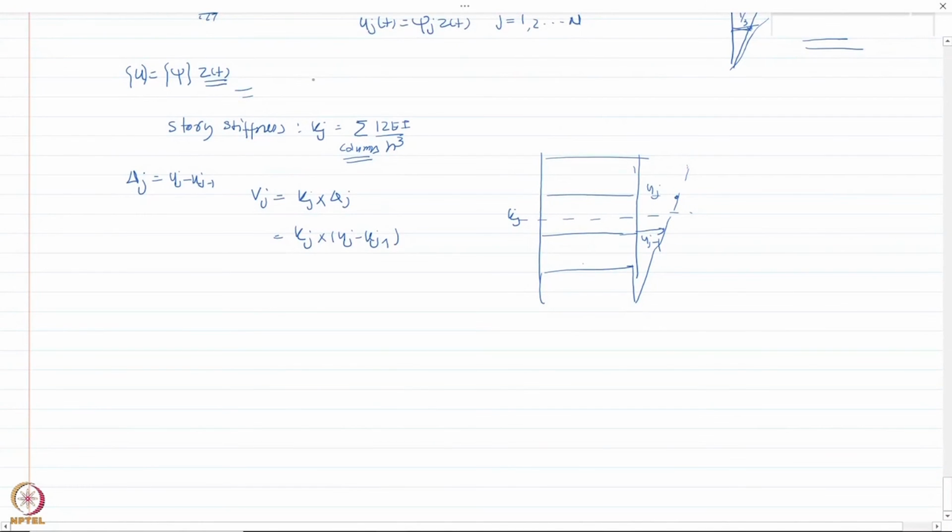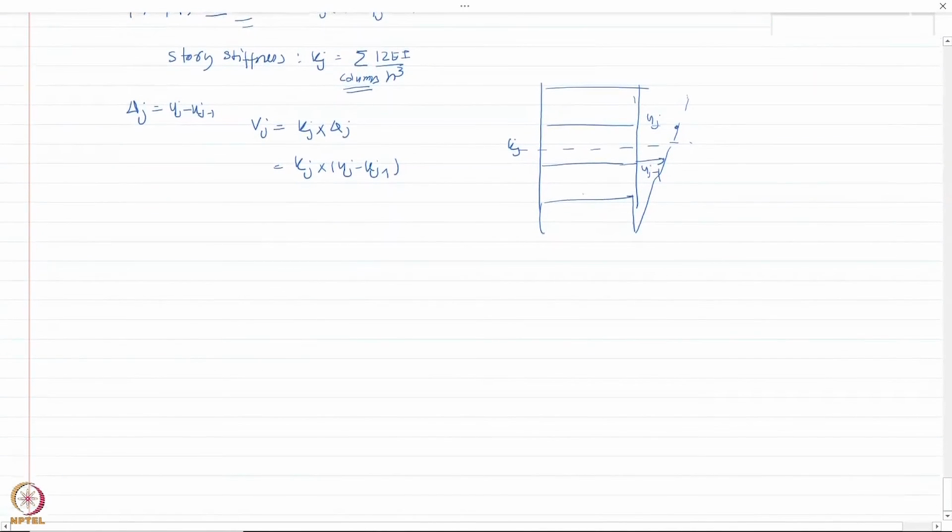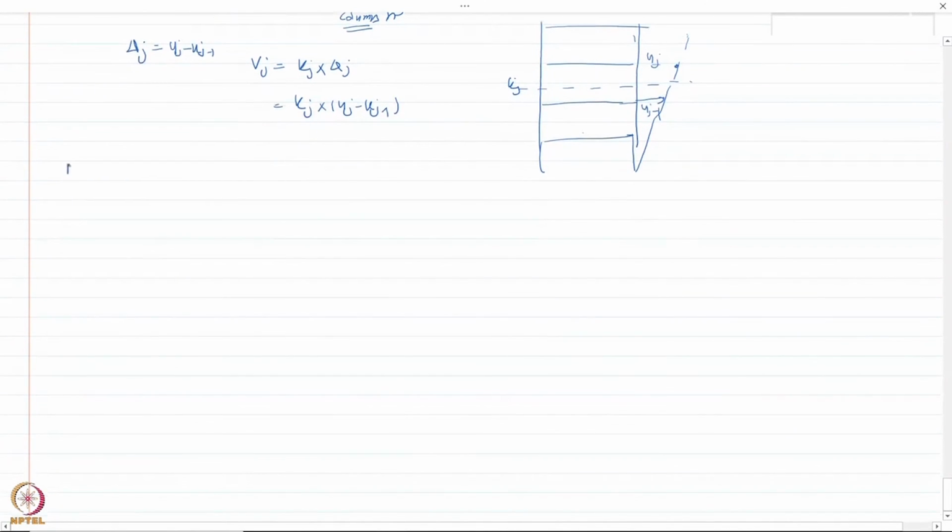Remember this expression here: in terms of element, it can be written as u_j(t) equal to phi_j times z(t). Like the derivation we had done for the continuous system using the principle of virtual work, I can again derive the similar expression. However, I am going to write down just the final expression. So M equivalent comes out to be, now there is a summation term because it's a discretized system, not a continuous system, summation j equal to 1 to n, where j is the degree of freedom, m_j phi_j square.